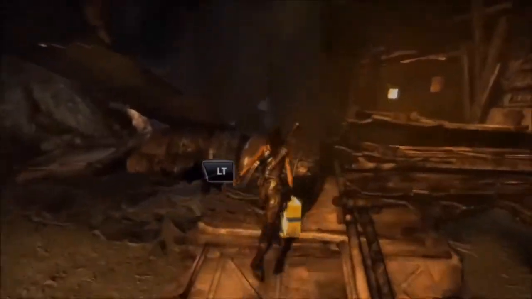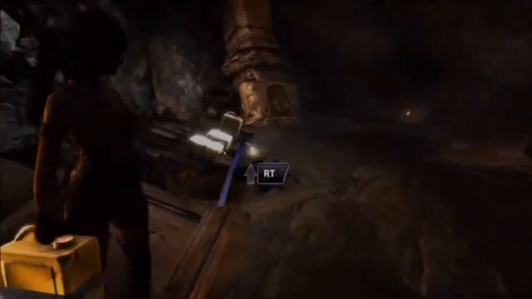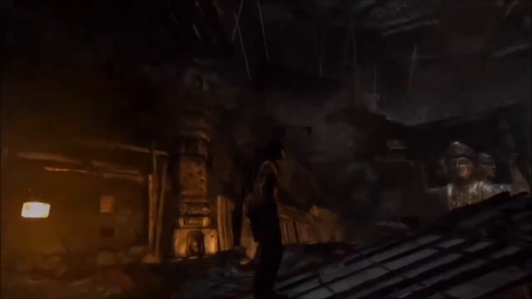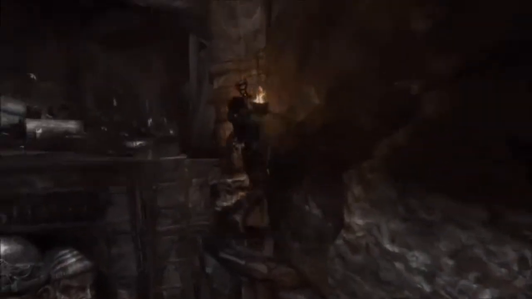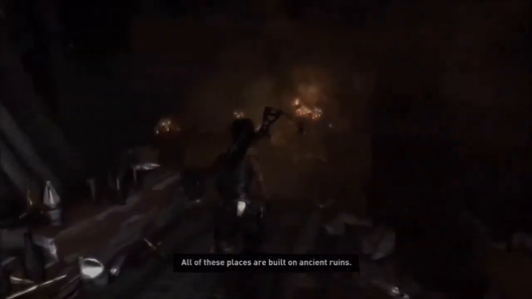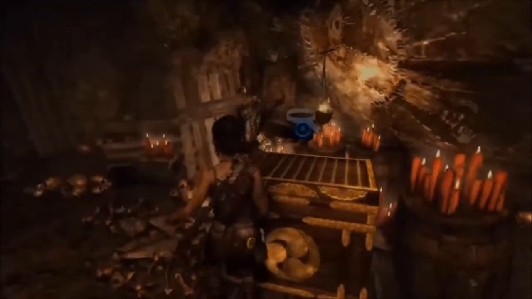We gotta get all these gas canisters and bring them over here. Good. And now there was enough leverage to reach these jagged rocks. Now, you don't need all four, you can just get all three and time it quickly so you don't fall and not reach it. All of these places are built on ancient ruins. See, one of the easiest ones.